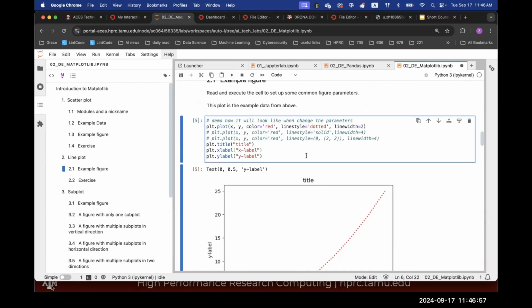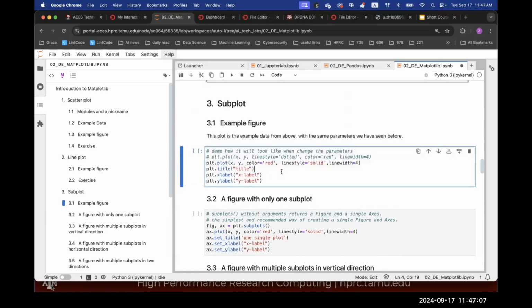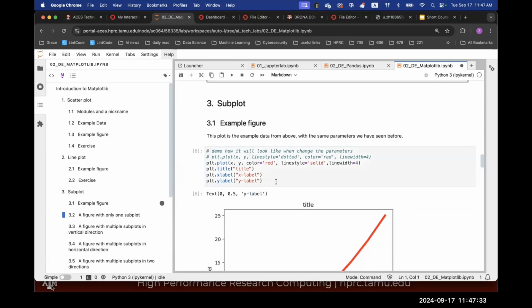I guess how many of you used Matplotlib before? Raise your hand. Give me a thumbs up if you used this before. Yes, I see. Yeah, I guess this is very basic. Also, sometimes you don't have to memorize a lot of things, for example, the marker symbols. When I want to use some not so common marker labels or symbols, I would just Google search, and online I can find a lot.